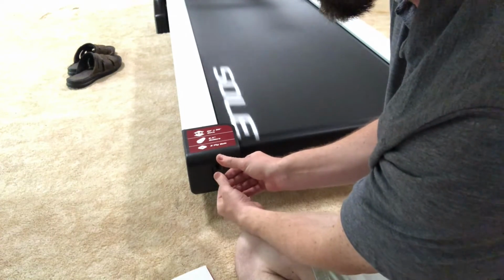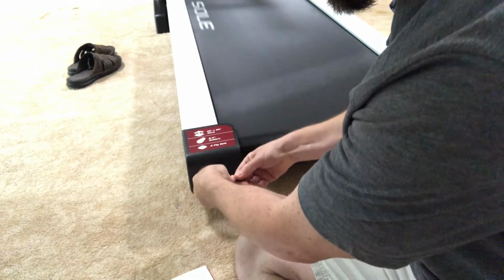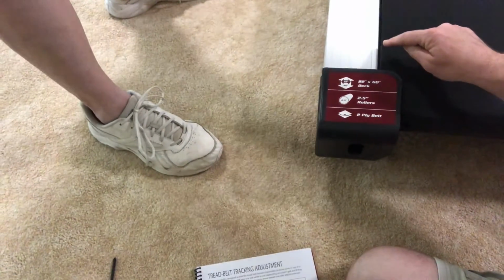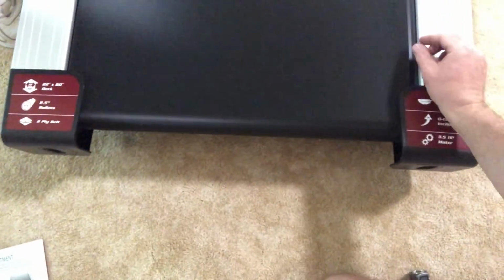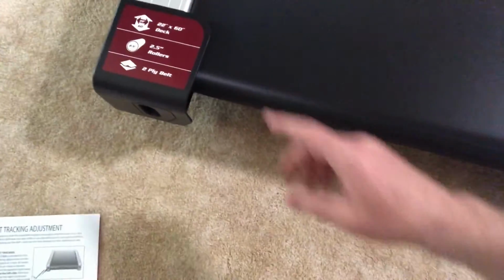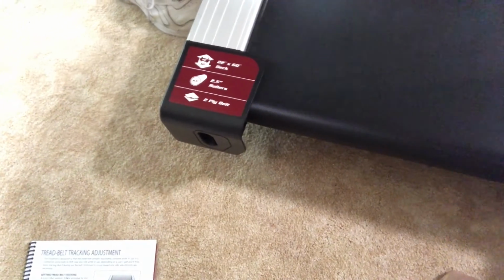So we're going to go a quarter to the right, approximately. All right, here we go. So the gap there has already opened up a little bit more. There it goes. So it's slowly shifting over to the right. But basically we want to have the left side and the right side gap between the aluminum plates here the same or fairly even. So let's turn it again a little bit more to the right after we give it another minute. So let's do another quarter turn and see what we get.